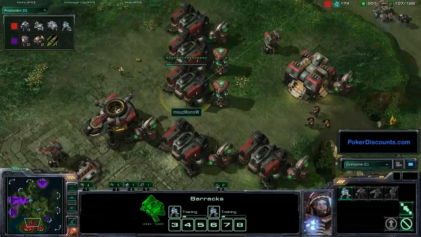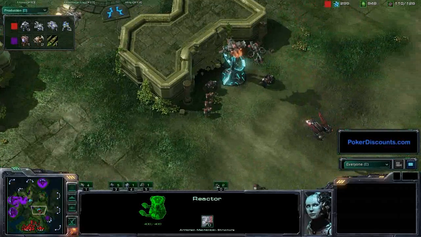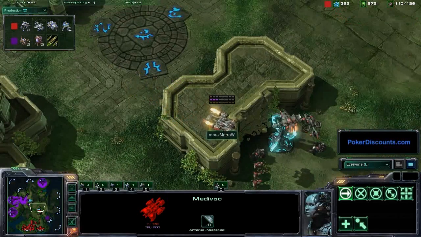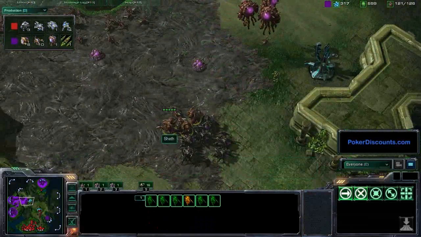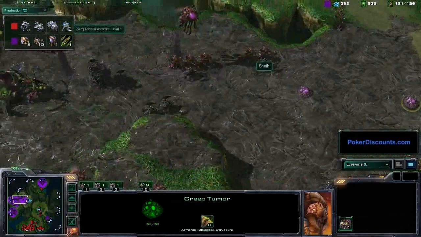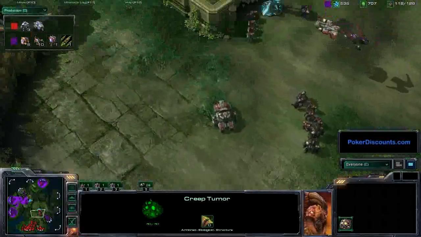And he does have lots and lots of barracks, a couple of them with reactors, so he's going to be able to replenish this army pretty quickly. He's also got tanks still on the field, a couple of medevacs still alive. This one escapes with just 7 health away from the super slow hydras off the creep, and Sheth is doing a good job of spreading creep tumors all along the way. He's going to have this highway connected someday.